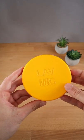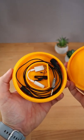What do we have here? Let's see what's on the inside. Oh, it is a protective box for my lav mic.